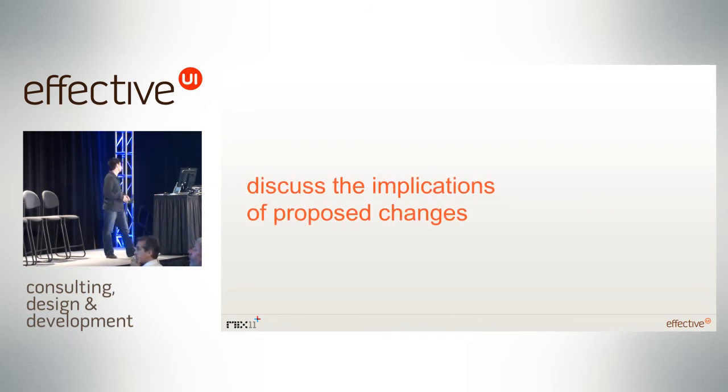Also, discuss the implications of proposed changes. As designers, we're trying to create the most impactful user experience, and we can really propose the sky here. Of course, that's not always realistic, so it's really helpful for the developers and the designers to get in the same room and discuss what the impact of those changes are on the overall project and budget, if it's something that's feasible, because maybe a compromise is a good solution. And we did this for our project, and that helped us refine the user experience in the end and come out with something that we're pretty happy with. This actually concludes my portion of the presentation.